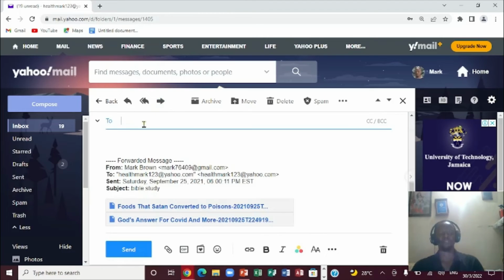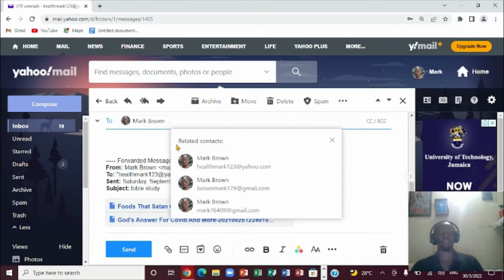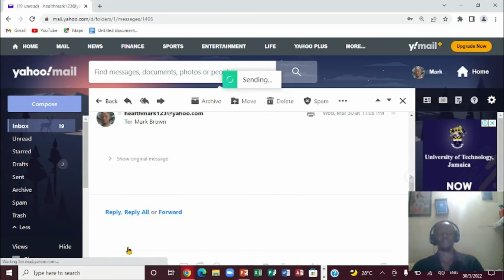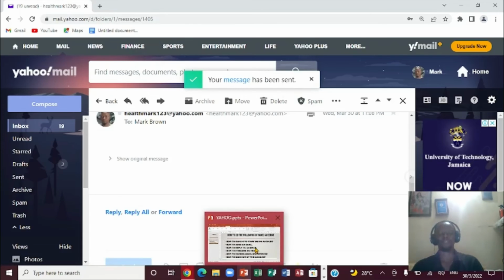In the forward here, so to, I'm going to put the person's email right here. You notice when I click, and then right down here. Alright, there you go. Remove this. You can put more than one email, multiple emails. You can come right here, click, and if you notice right up here, it shows it has been sent. Right, so you are doing good so far.